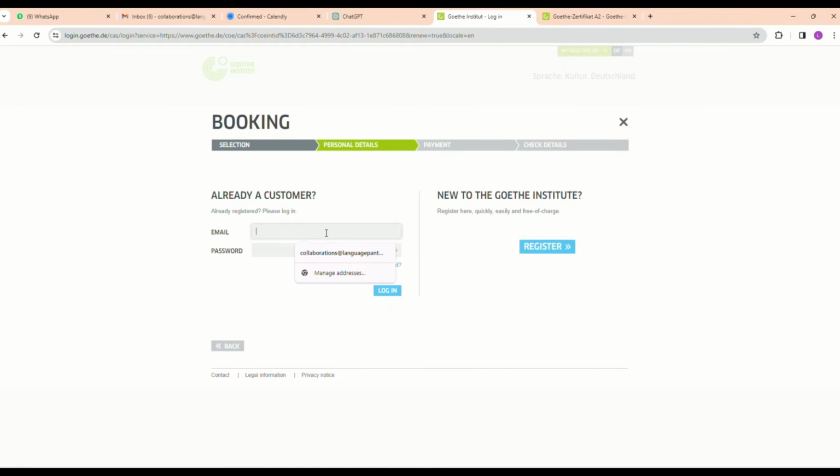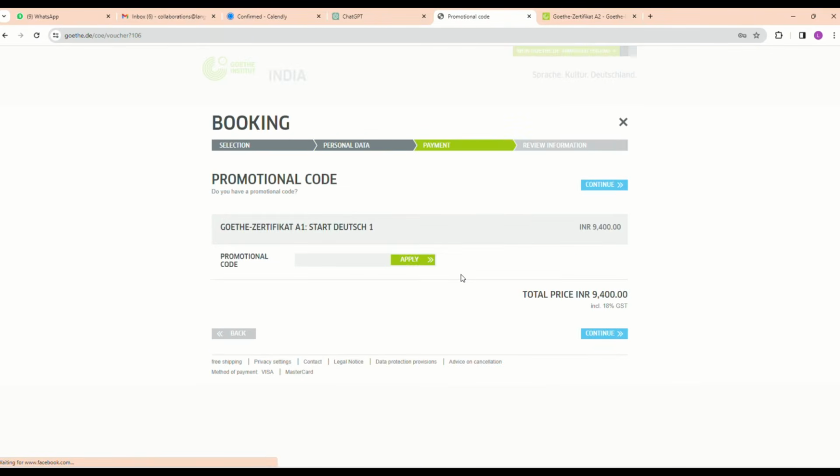Step 8. The next step takes you to the booking page, and here you see two available options: login and register. As we have registered ourselves already, as shown in the beginning of the video, we now just have to fill in our details and click on login. In case you haven't registered yourself beforehand, you are supposed to register at this step. Then you will also be required to fill in the further details, and then you have to click on register.